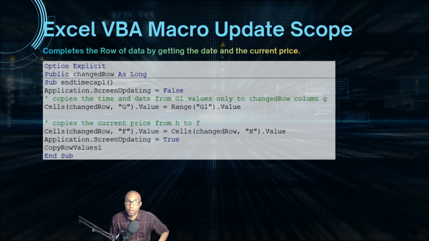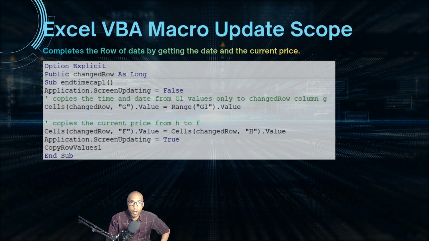You always comment your code so that you know what's going on and you have a record of what's going on. I used to not do this in the past, and it used to cost me time and effort and troubleshooting. The cells, so it's basically simple kind of English in a way. You're in cells change row, kind of an active sheet type thing, and it's taking that public variable and assigning a value of range G1 to that row in that column. So we're doing a row reference and a column reference of G. So it's taking the time stamp and placing it in the row before we get it copied and archived, right?